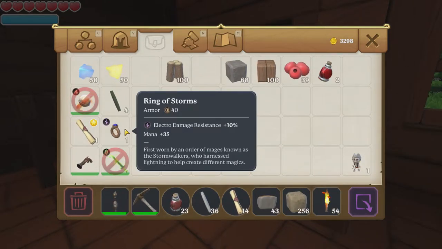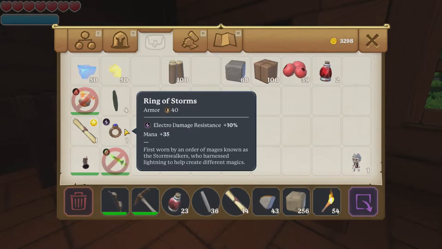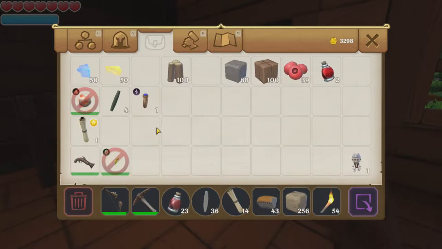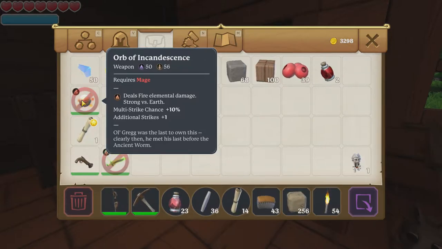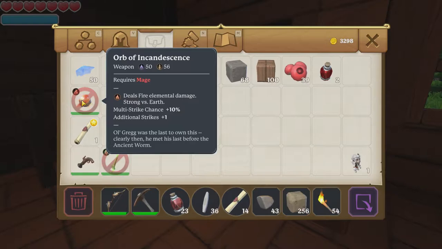And I got this Ring of Storms: armor 40, electro damage resistance plus 10%, and mana plus 35. That's kind of neat, actually. It gives you some armor plus mana, so your mana bar will be jumped up. I got an Orb of Incandescence, 50 mana, and 56 attack damage. Mage deals fire elemental damage, strong versus earth, multi-strike chance 10%, and additional strikes plus 1.